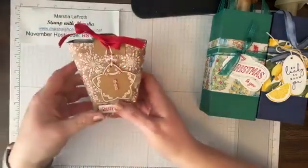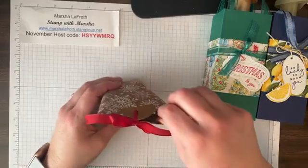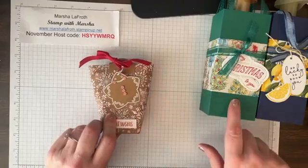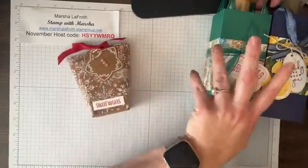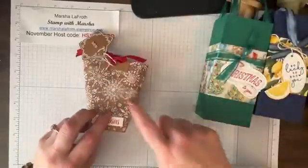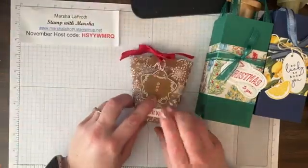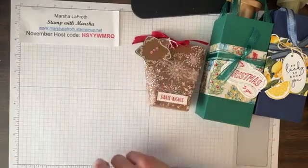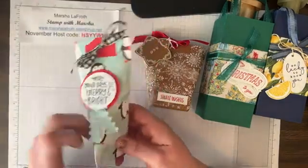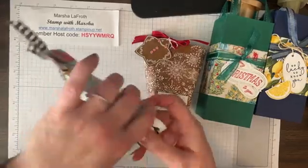Okay, so first of all, we made this really cute little box sack, and it has little gingerbread cookies in it. This is what I thought would be cute if Bath & Body had a gingerbread scented one. You could do a box like this with this paper and with this cute little gingerbread star on there. I thought that would be cute. Let's see. We made this classic one, oops, I didn't tape mine very well at the bottom. I guess I could leave it open to show you what's in it.